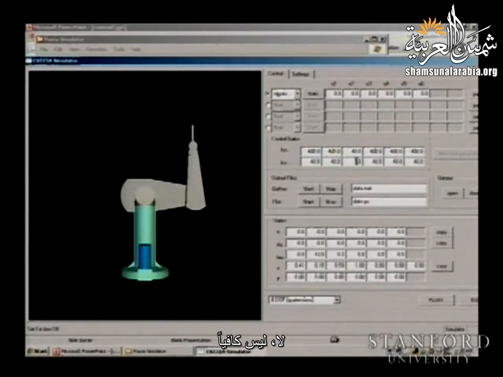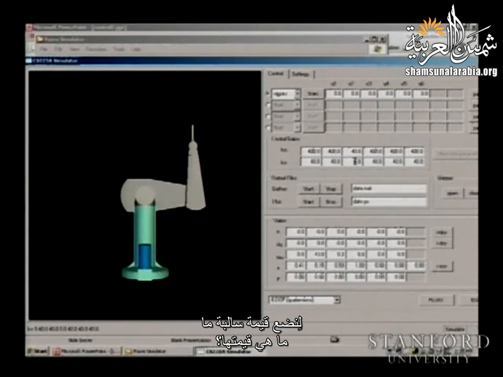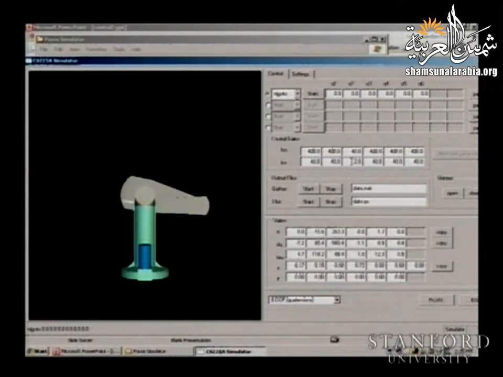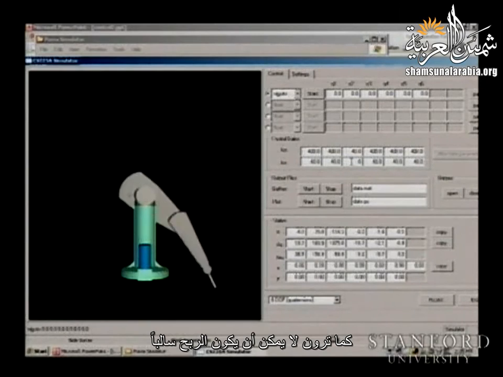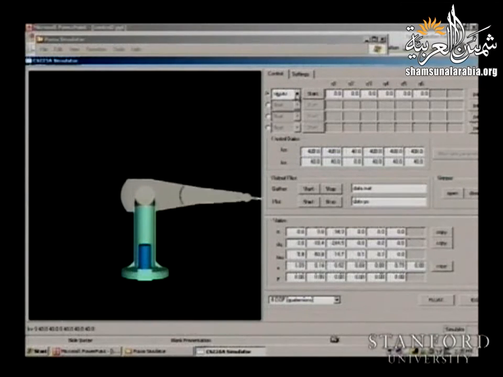Not enough. Wow. Still there is friction? No. So let's put a little bit minus, how much? Minus 2? This is minus 20. I think it will go unstable. Wow. So we see that your gain cannot be negative. It will, oh. Can you stop? Okay, we need some friction, otherwise it will not stop.